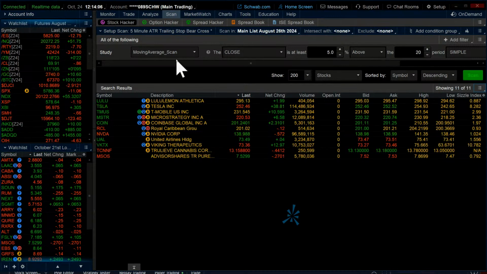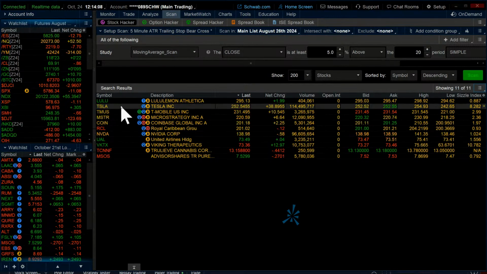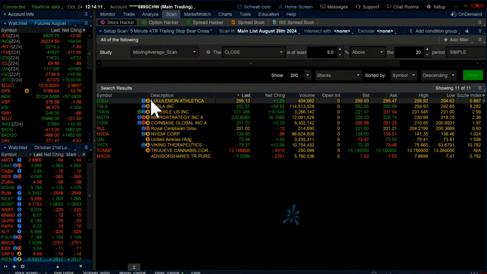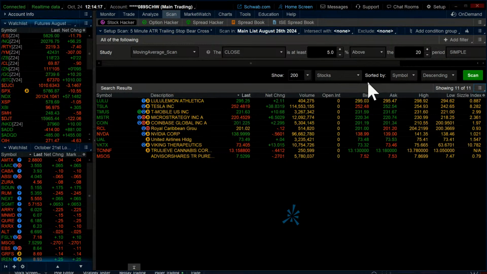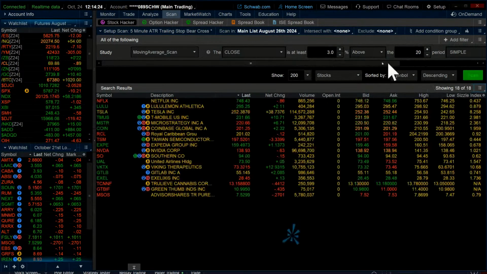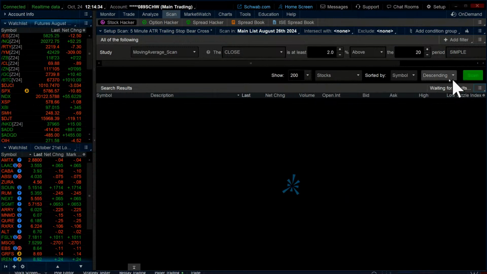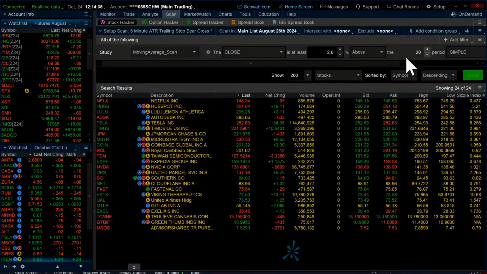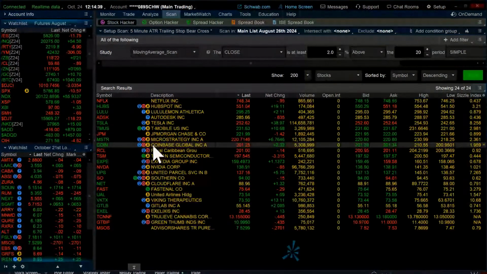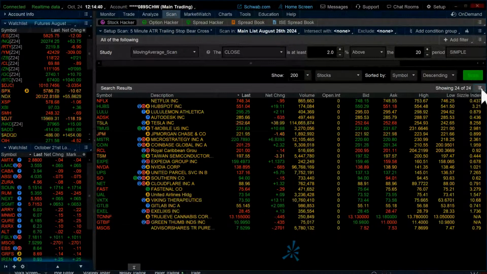You'll see it's going to be, well, you got Tesla, but they had news. You got Lululemon. I'm sorry. It looks like Lululemon to me, not Lululemon. So I'm staying with that. So you can make this 3%. The theory being that all of these are going to go to the 20. You could take 2%. And so chart patterns master, I hope I'm making you some money. There's all the ones 2% above, 24. So let's go to them.